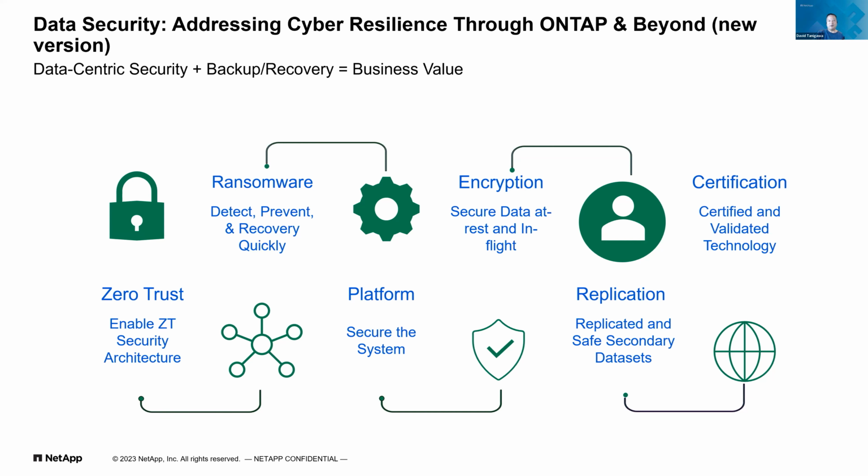So in terms of cyber resilience, there's several components to that. So there's disaster recovery, or protecting against data loss, preserving data for long periods of time, business continuity or high availability. And then in terms of data security, it's really the combination of security technologies and solutions that we implement to address ransomware, zero trust, encryption, certification, compliance, and so forth.